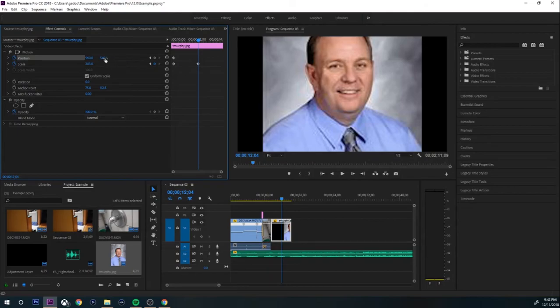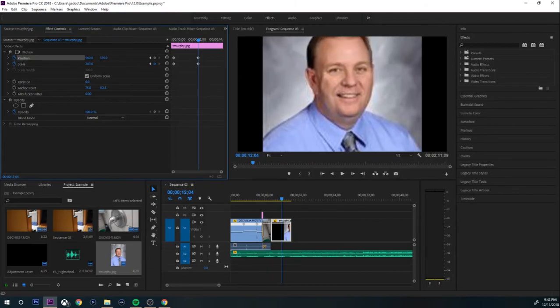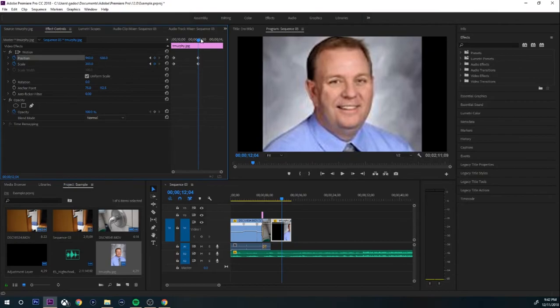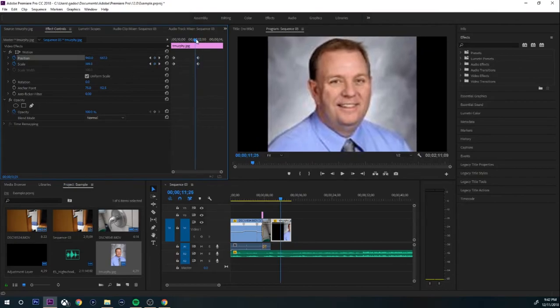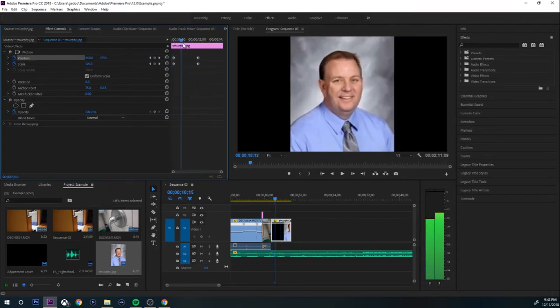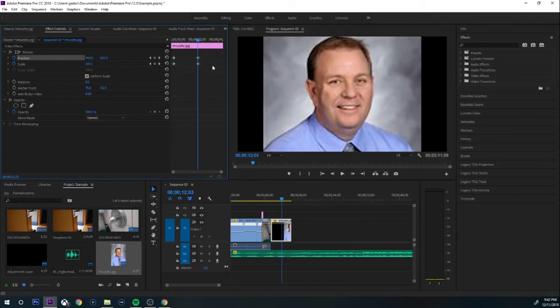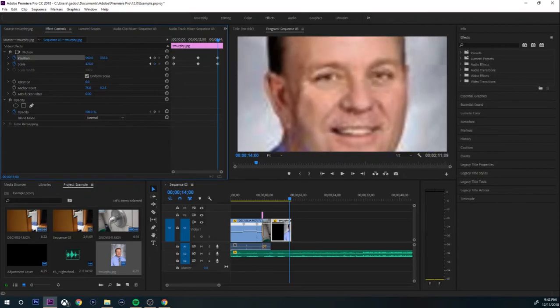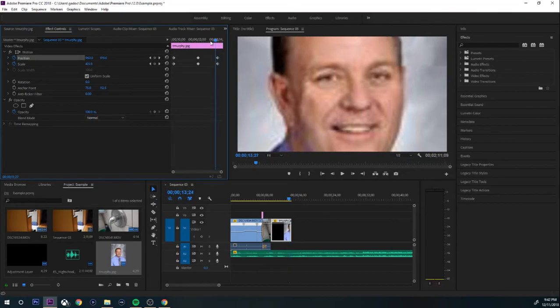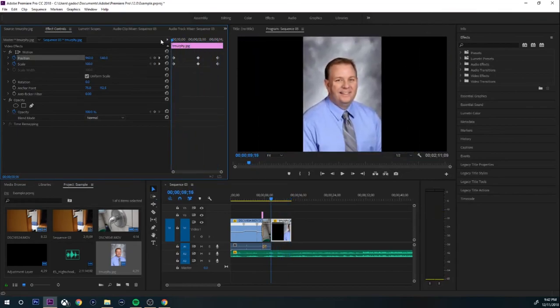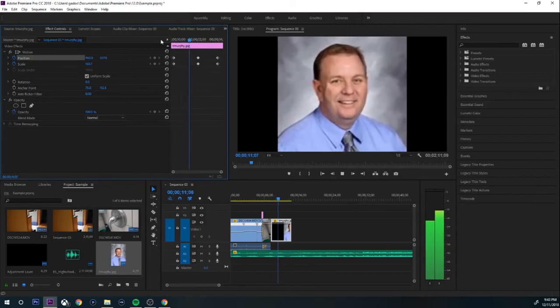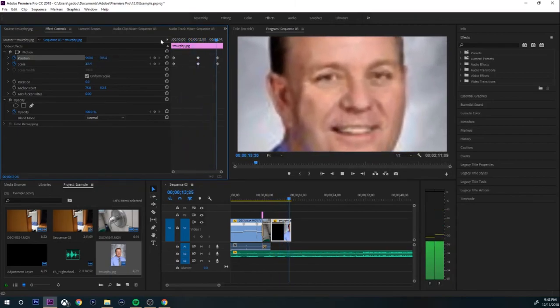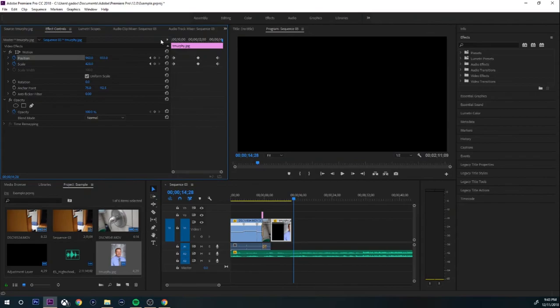But what if we also want it to go up or down? We want it up. It adds that point right there, and you'll see that throughout this little piece it zooms in. It goes into these points, and once it reaches these points, it'll be at the max. Basically, what if we want it right here? I want it to reach this point, and we want it to go up more, and that's basically where it reaches. So right there, and we'll watch it play through. And that was basically that.